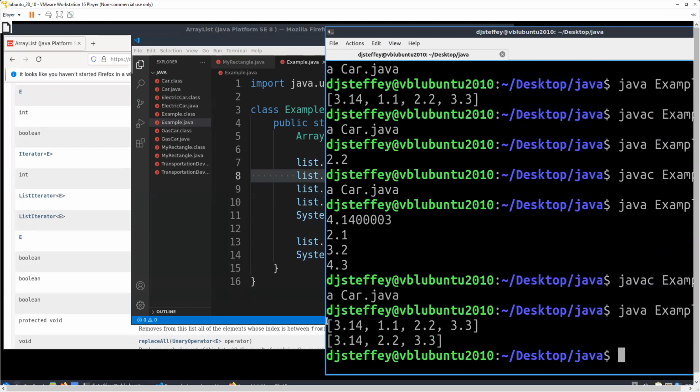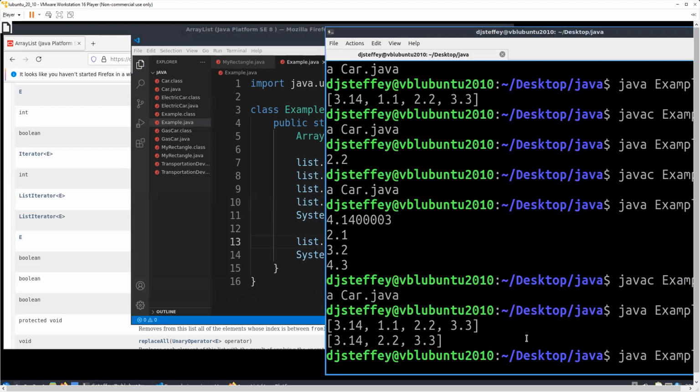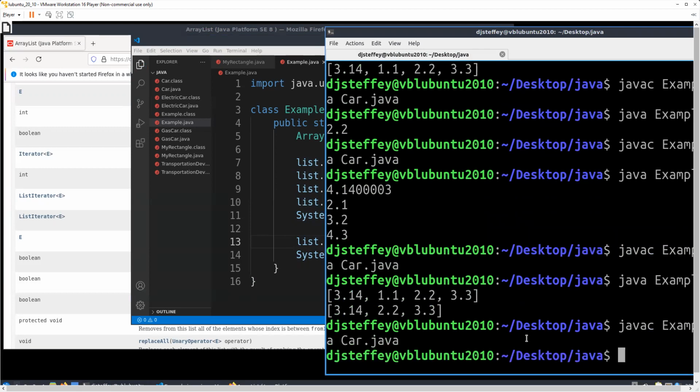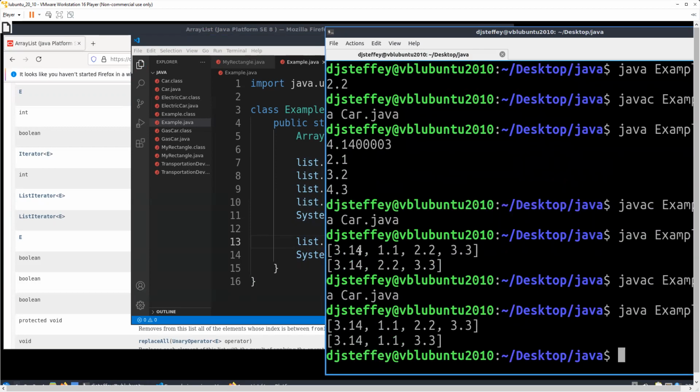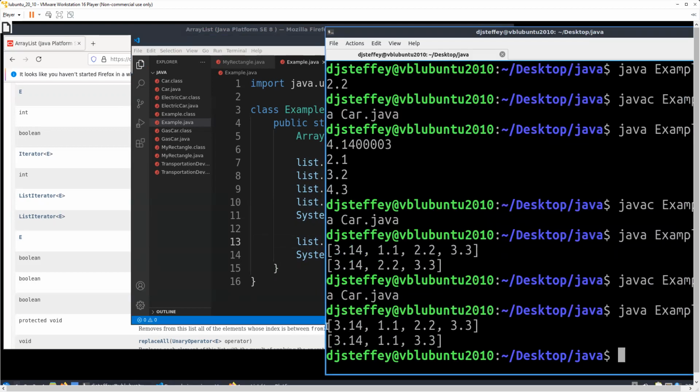There we go. And there we go. We have the whole original list. We removed the index 1. And so the index 1 was removed. Likewise, 2.2, I think this should work. Make sure I'm not messing up. Yep, there we go. So likewise, instead of saying an index, we said remove this very specific float. Remove float 2.2. As you see, we had this list, and then after we removed it, we removed the 2.2.